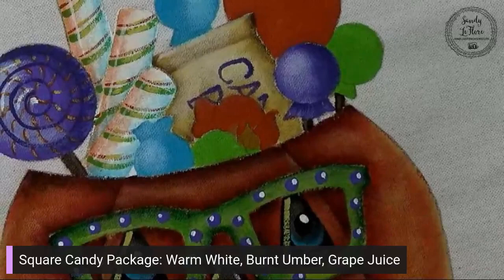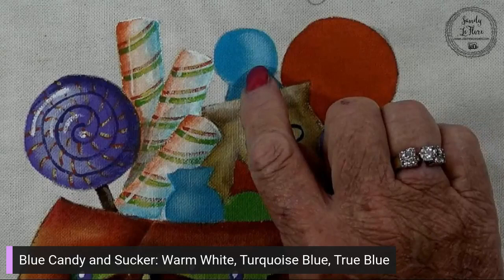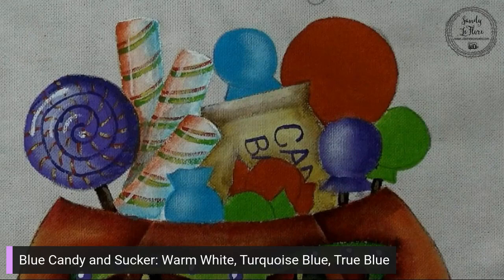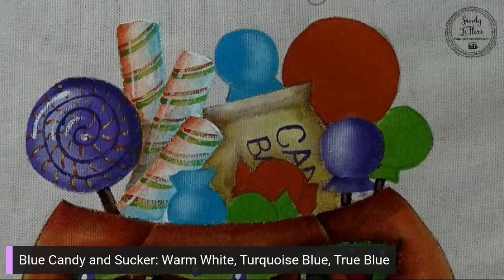So we're going to go back and work on these blue suckers and blue candy. And we've already dry brushed the highlighting on it, so we're going to float shading. You're going to need true blue. That's a color we haven't used yet. And we're going to float shading on our candy with true blue. And it's going to go on the side that's opposite of where we did our highlights. So on the sucker, it's going to go on the left side.